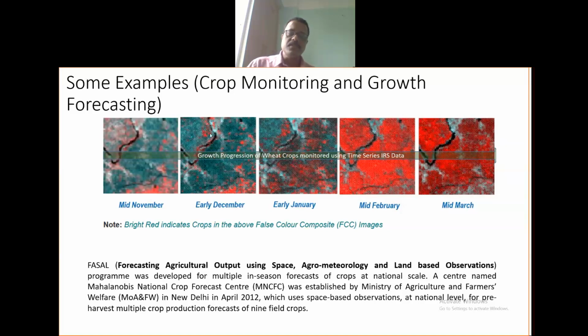Okay. So later on we will also get a chance to calculate this vegetation vigor, when we download certain images, and I will show you how to calculate a particular index known as NDVI, or normalized difference vegetation index, which is indicative of the growth of vegetation. So starting from November up till March, or even every day, you can monitor the growth of a particular crop. Okay, so you can forecast how much yield is expected at the end of the crop season.